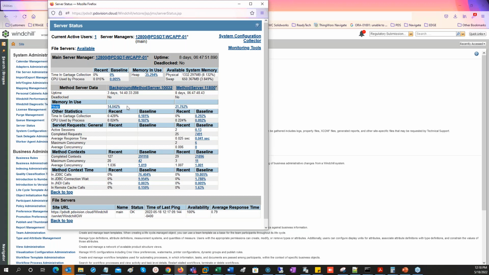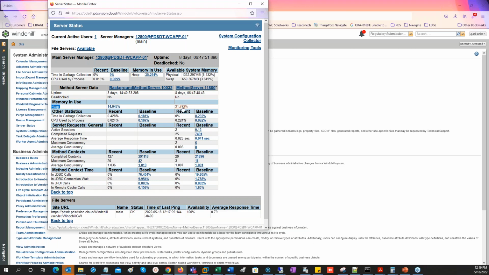I can also see how much memory it is using. So you normally assign memory to these using that WCA configuration file that I've shown you. You can set the physical memory size that it should use. For example, set it to use 4 gigabytes out of the server memory, 4 gigs for background, 4 gigs for method server. So this shows you how much of that it is using.